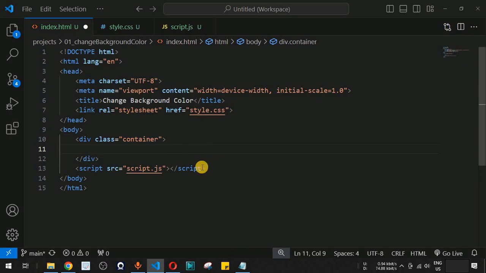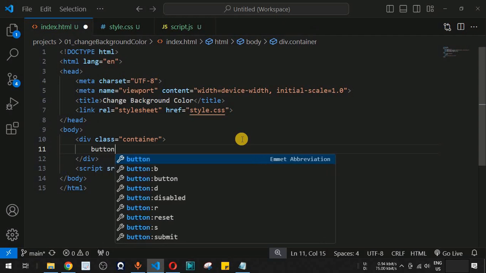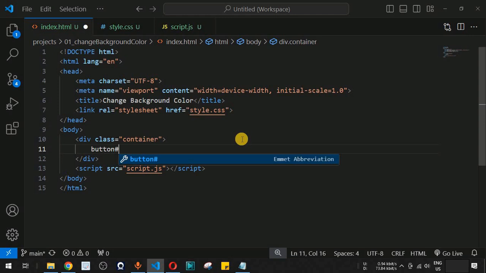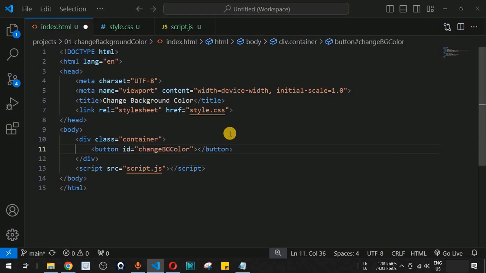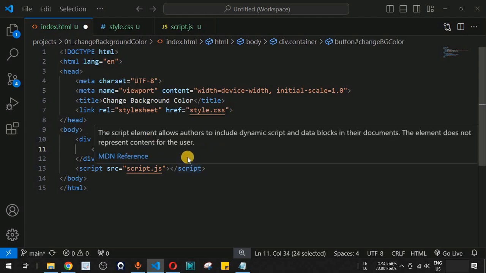And then inside this particular div tag, we are going to have a simple button over here. So guys, simply we are going to provide the button tag followed by the ID of the button. So guys, let us say we provide hash character, and then we want to provide the ID as change bg color in this case. In this way we have to use the hash character in order to provide the value to the ID. So when we press enter, as you can see, a button with this particular ID, that is change bg color, is created.